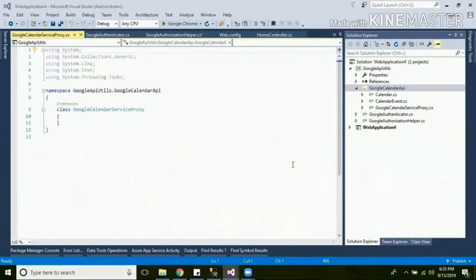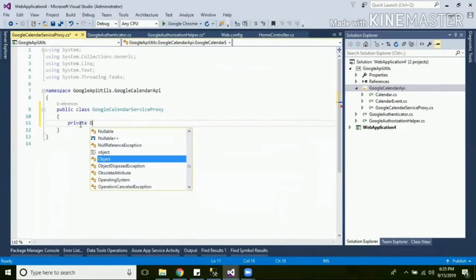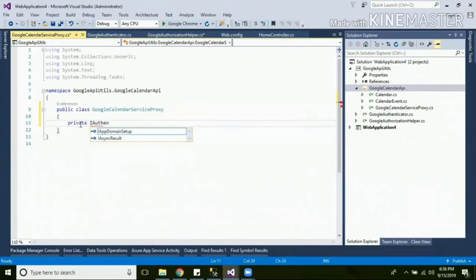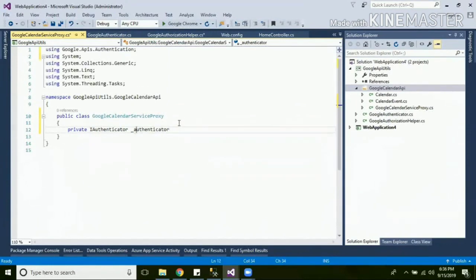So first of all, we'll make it public, and then we will implement or use the interface, which is basically Authenticator.